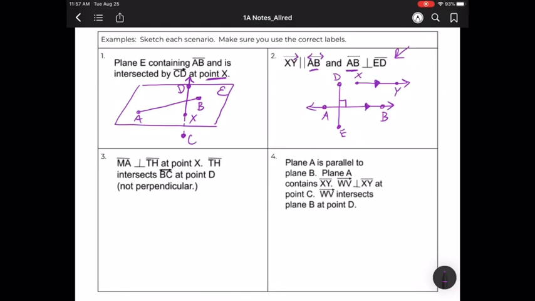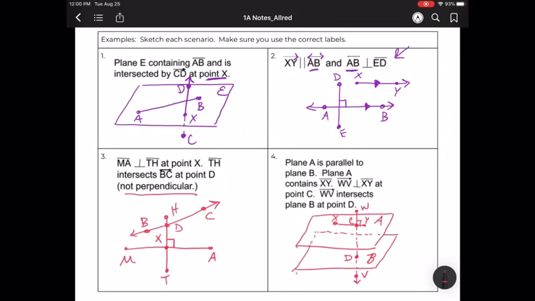Okay? I'm going to quickly show you possible drawings for 3 and 4. Pause the video again and try and do them yourself if you want, or just pause the video and copy them down. But to save some time on the video, we're just going to show the examples quickly. Then you should be able to start the assignment. Okay, there's number 3. And yours might look a little different than mine. It might be turned one way or another. And there's number 4. Make sure that you don't have multiple points with the same letter and same label. Okay, same thing for segments and rays and such.